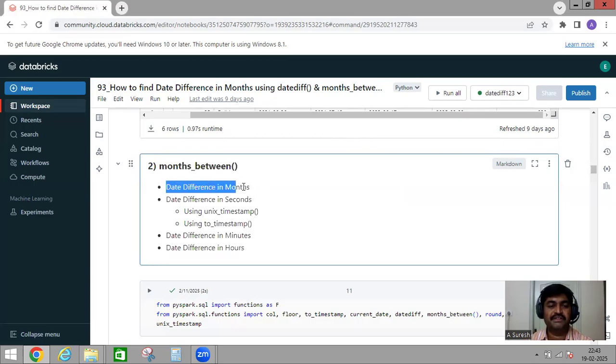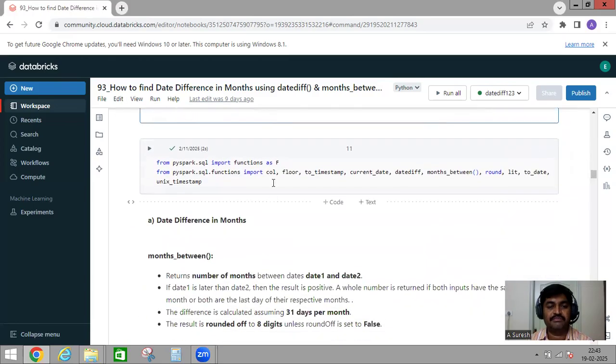First one is date difference in months. Second one is date difference in seconds. For getting seconds, I'm using two different functions, unix_timestamp and to_timestamp. One more is date difference in minutes, and date difference in hours. Okay, months, seconds, minutes, hours.